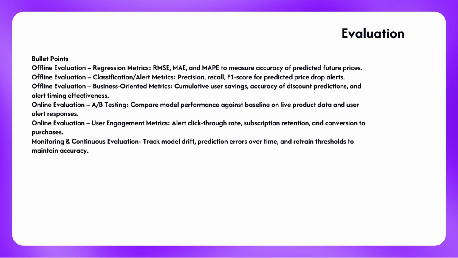6. Monitoring and continuous evaluation. Even after deployment, model performance can degrade due to changing pricing trends. Continuous monitoring tracks prediction errors, alert effectiveness, and model drift. Retraining triggers can be set to maintain accuracy over time, ensuring sustained system performance. This evaluation framework combines accuracy, usability, and business impact, ensuring the model delivers value to both users and the platform.